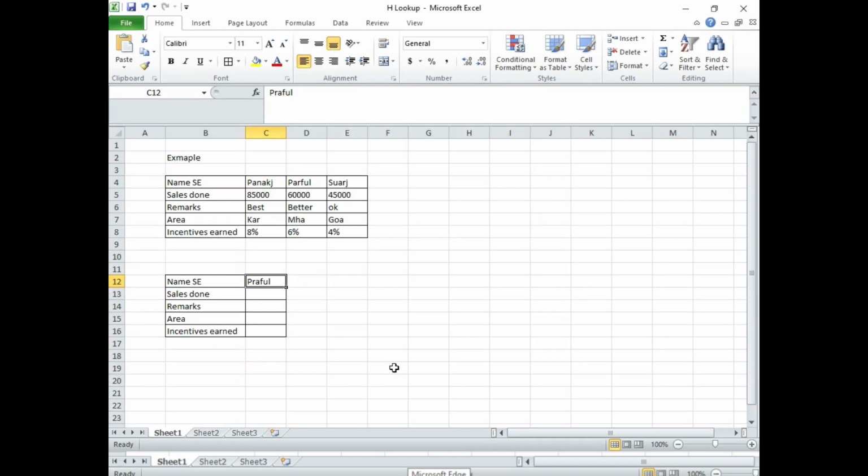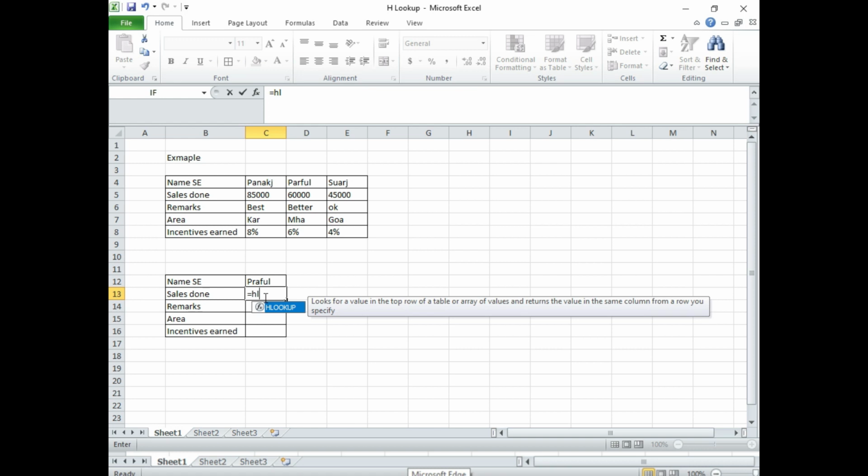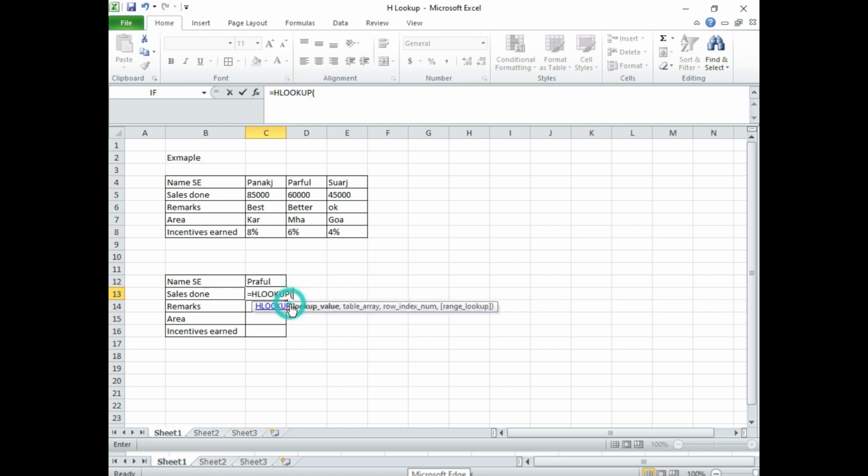let us see in Excel here. Is equal to H. When I say HL, it will go for Hlookup. Now when I click here, you can see the lookup value. Lookup value is this, comma, this is the whole table I would like to have as a table array.